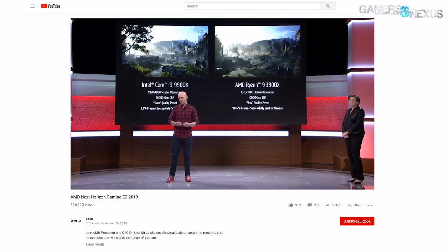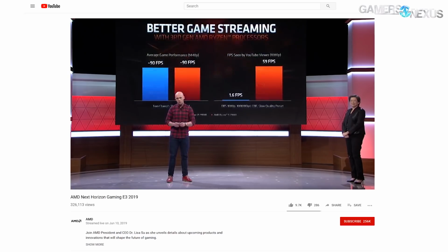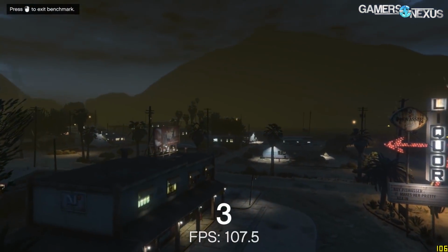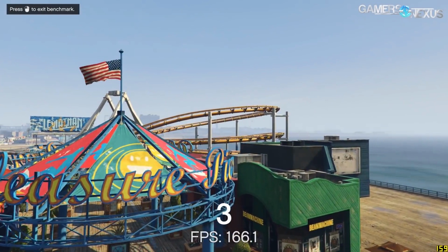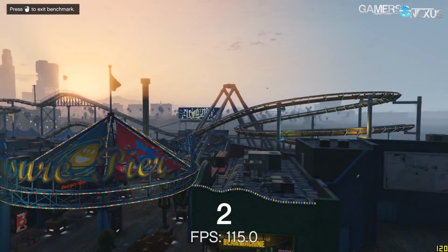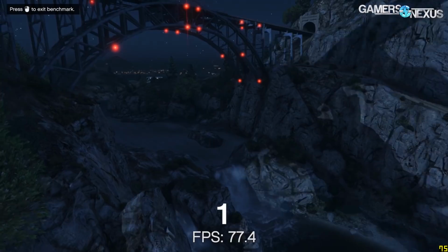A better demonstration would have been AMD demoing its likely capability of managing 2 simultaneous live streams to both Twitch and YouTube for people who have multiple audiences, something that the 9900K would struggle with without using any rebroadcaster service. Another great example that we would have loved to see AMD use would be doing a local recording with X264 and also doing a live stream. This is useful if you're a streamer who wants to upload to Twitch Live and then maybe upload bits and pieces of your performance to YouTube later without having to re-download the VOD through Twitch, so you retain a lot of that quality. This is a valid comparison and one where the 12-core Ryzen CPU would probably win.